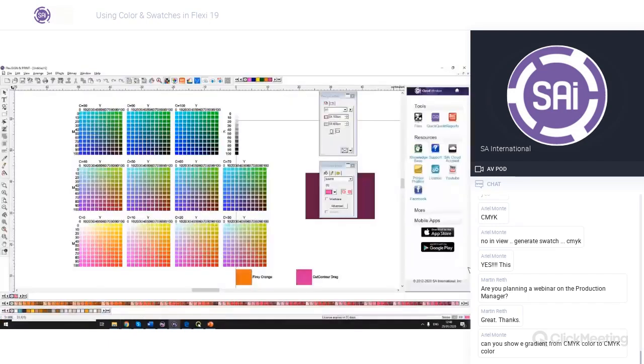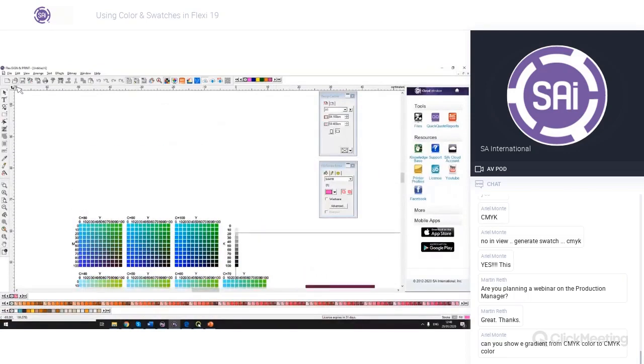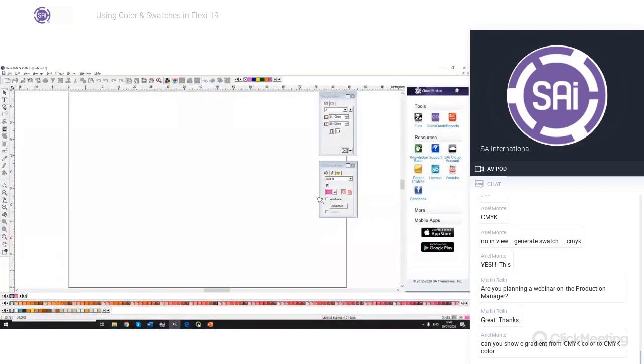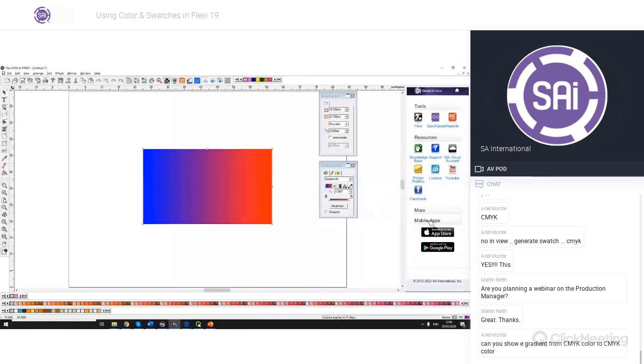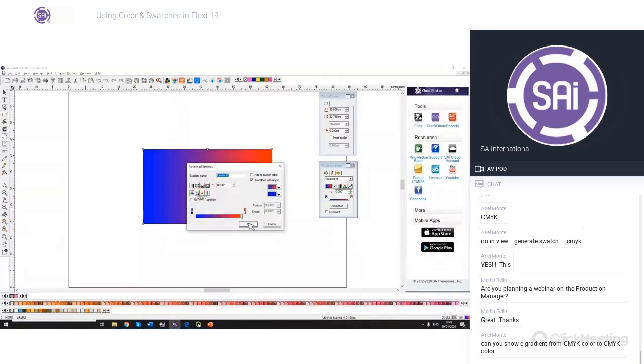Can we show a gradient from CMYK to CMYK? Yes. So, like we showed for creating a regular color, if you select a gradient fill, like so, and then you come to advanced, you can choose your color here. So here we have RGB, CMYK, single spot color, and double spot color.